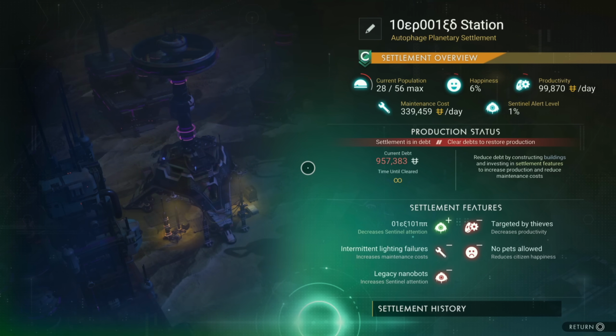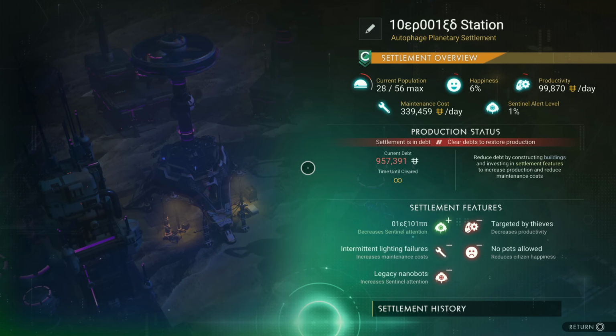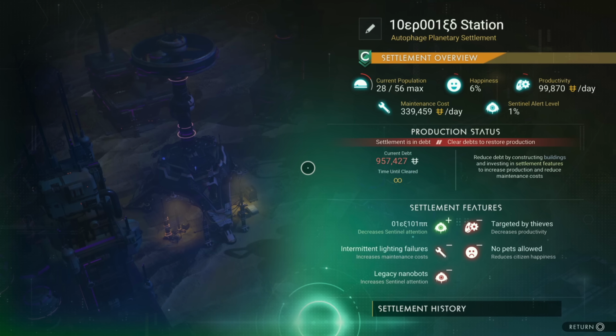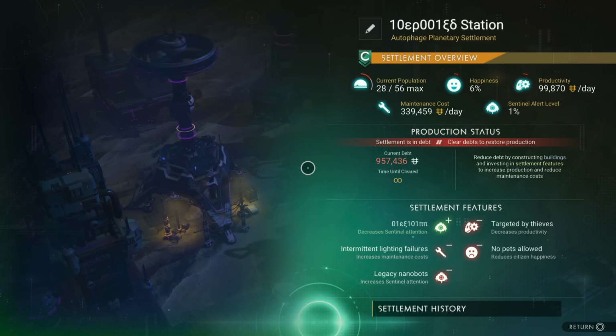First up, I'm going to talk about happiness. This affects productivity and event frequency. Happy settlers are going to generate resources faster and give you fewer problems, so keep morale up by approving positive construction projects, resolving citizen disputes in fair or at least popular ways, and so on and so forth. Next, productivity. This stat tells you just how much your settlement is generating per hour, and it is directly affected by the buildings you approve and the overall efficiency of your citizens.